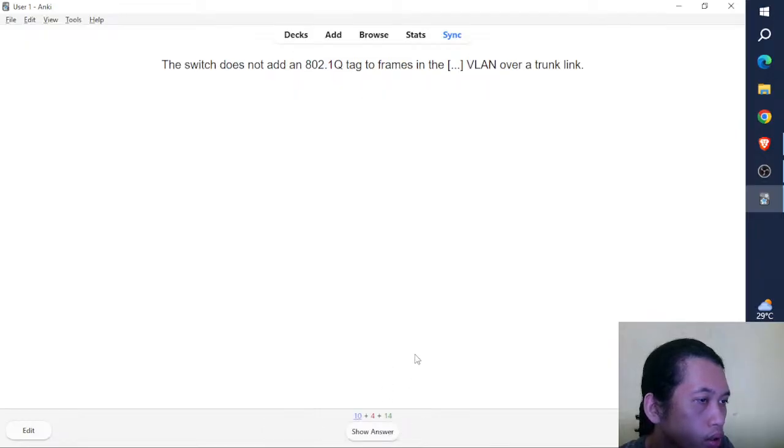The switch does not add more than one tag to frames.